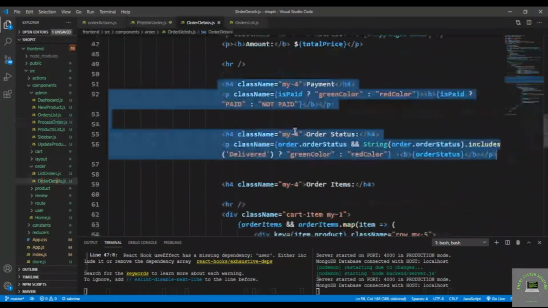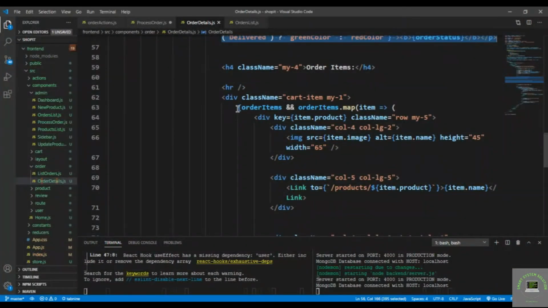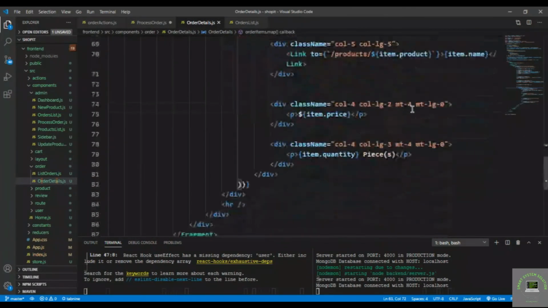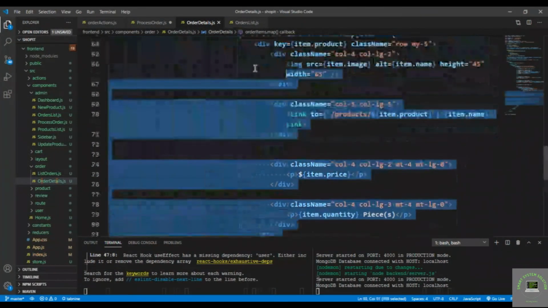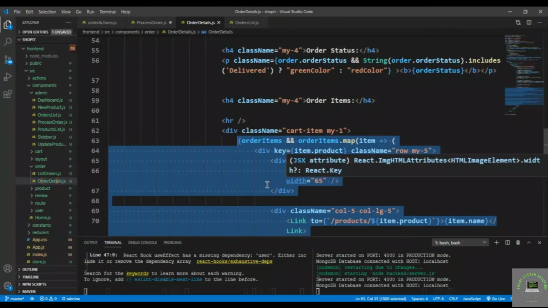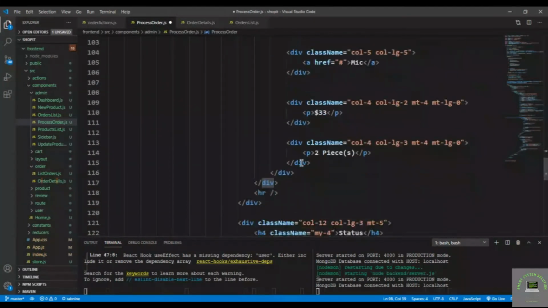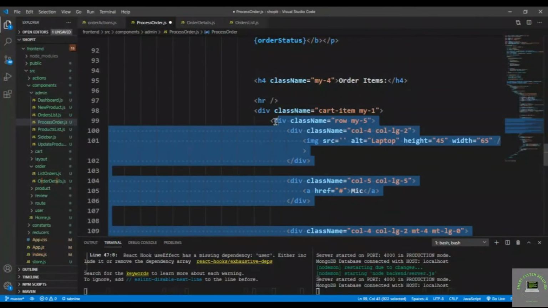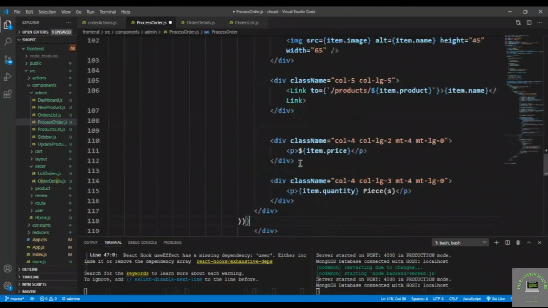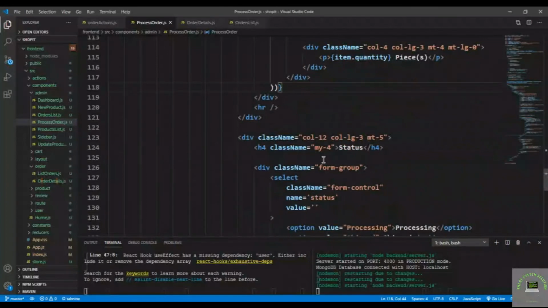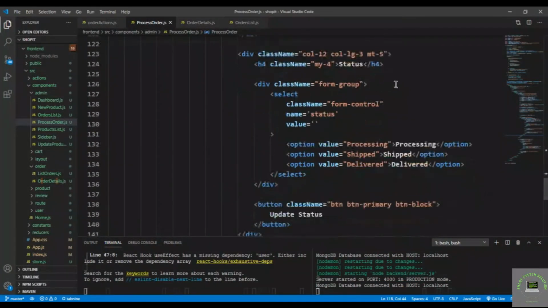Alright, then after the order, I have to also display the order items. Let's actually copy that one also. So I simply copy it from here, Ctrl C, and then I simply put that right here, save it, and then for the status, first of all the value is going to be status.